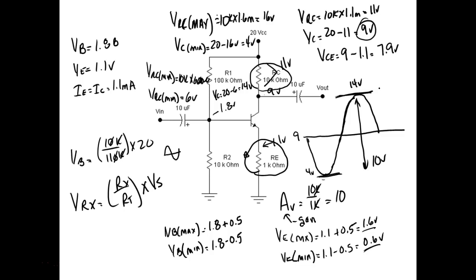We'll talk about loading in a minute, but this is unloaded. Unloaded means I don't have a load out here. Normally, this load out here is going to act like a resistor. If we load the amplifier, what would you expect the gain to do? Go up or go down? Yeah, we'd expect it to go down. Now let's get where we're at now, and then we'll figure out what's going to happen when we put a load out there. We'll never have an amplifier without hooking up a load to it, right?